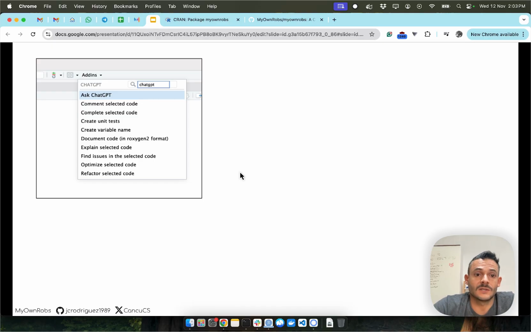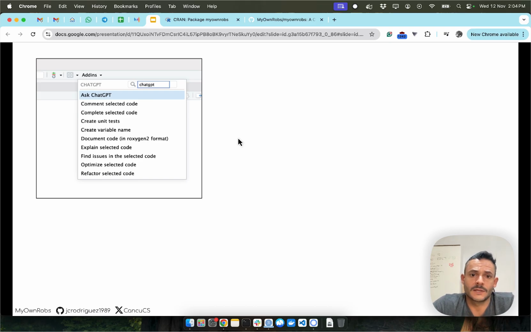As a second iteration, some tools emerged that provided pre-built prompts for RStudio as RStudio add-ins. So we just clicked on these different prompts and they ran on our code, for example, for commenting code, creating unit tests, documenting, and so on.